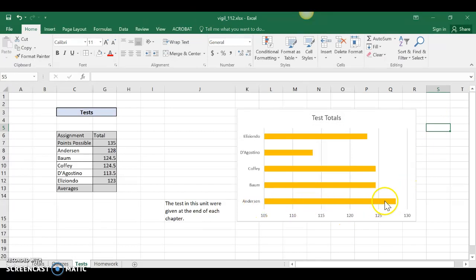I can really just see very clearly here again, another way of looking at it, that Anderson is doing really well and D'Agostino is kind of falling behind. So I may want to pair those up together, or I may have to take D'Agostino out and see if I can get, because his value is quite a bit lower now, I can see, than everybody else's. So I really want to have a talk with him. And that is it for Excel data analysis.